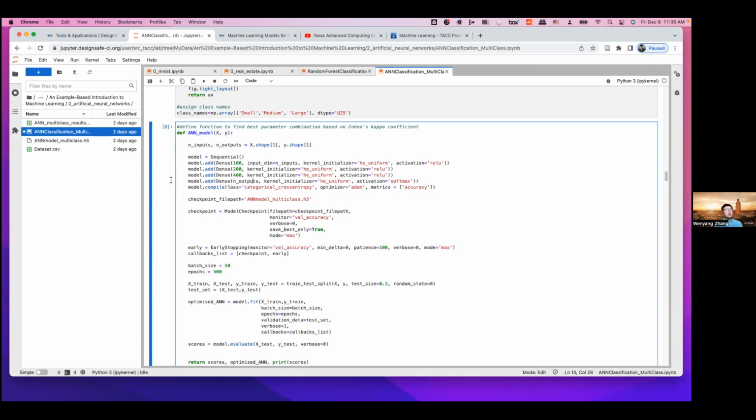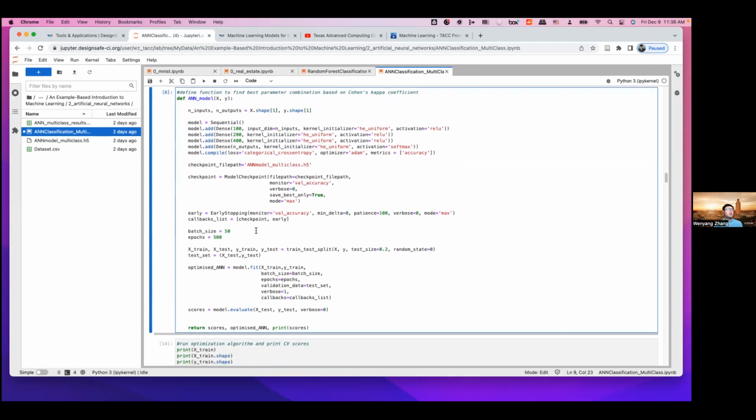As you can see here, I have a total of 5 layers. Besides the input and output layers, I have 3 hidden layers with 100, 200, and 400 neurons. Of course, it can be adjusted, and you also need to do a grid search to find the optimal parameters.